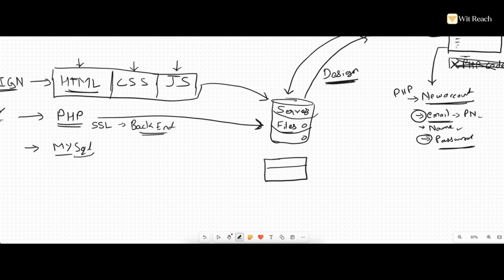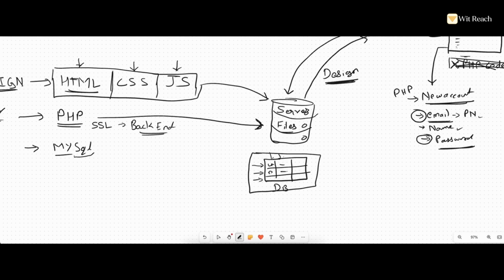This is the database where all our data is stored in a row and column structure. This is the database. These are rows. These are columns, as usual. So the username will be stored here. The password will be stored here, something like that. So this is in general a database where the user's data is stored.